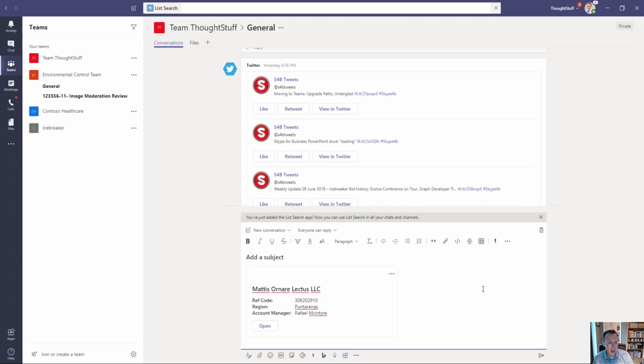Not really sure what was going on there, but the point is, you don't need to be a super hardcore developer to do this. We didn't really edit any code. We messed around with the JSON file a little bit, but hopefully you agree that that is accessible. We didn't need to jump through any crazy hoops or anything like that. Anybody can do this. You don't need to be a developer. You don't need to be super hardcore into Teams. You just need to get that you've got a bunch of data in SharePoint.